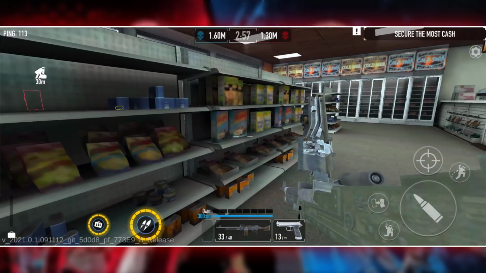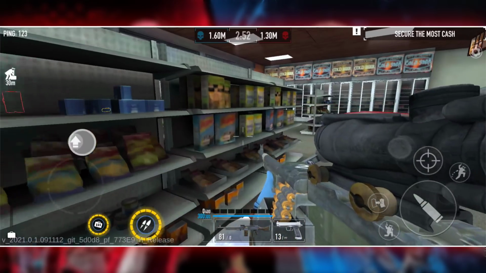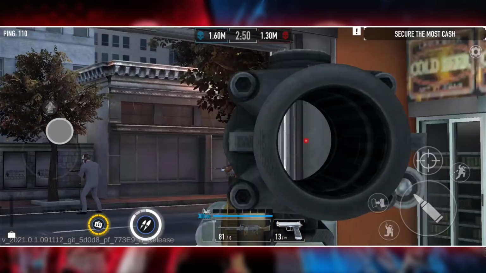I think if we're going to work out the overall state of balance, it's fairly pivotal that we're also able to test snipers and shotguns at some point, as they tend to be the trickiest to get right.